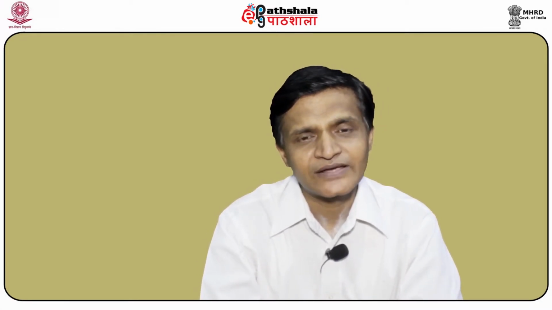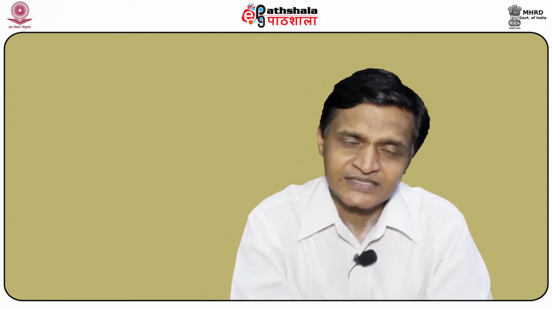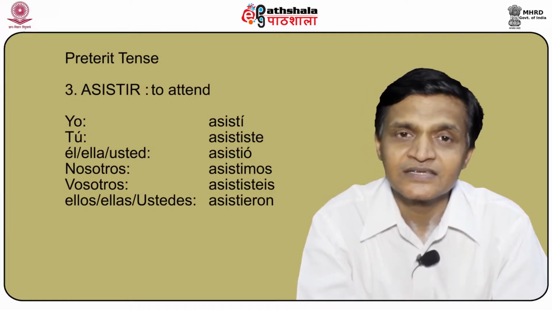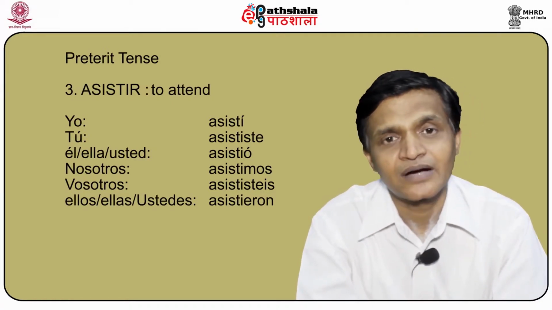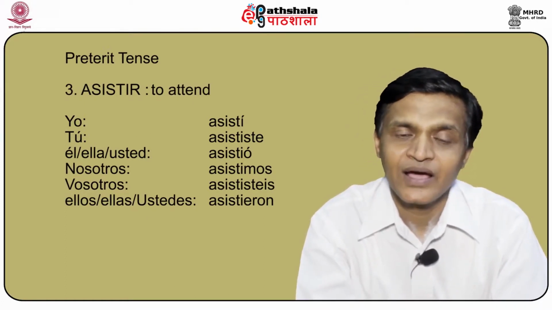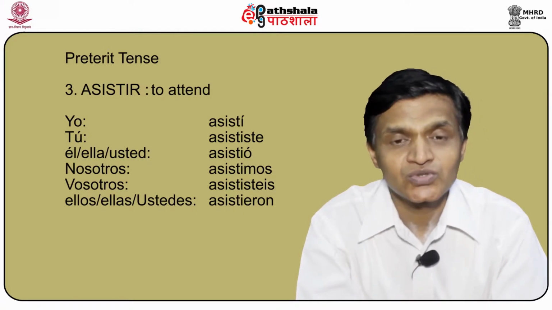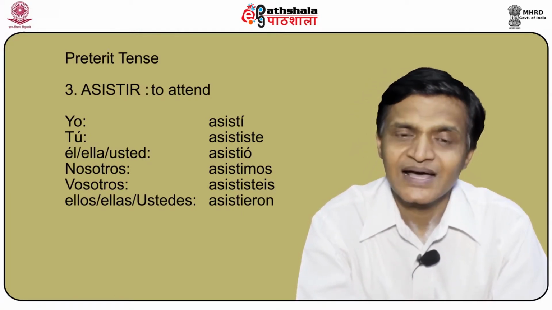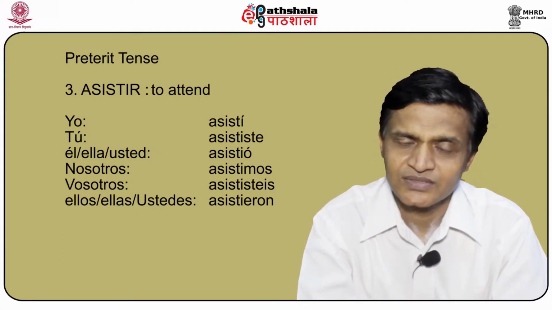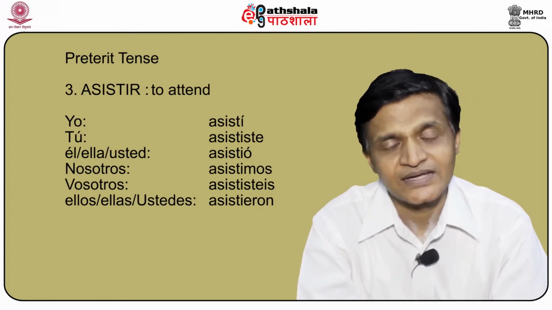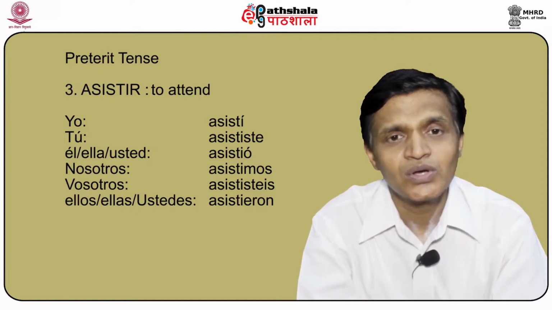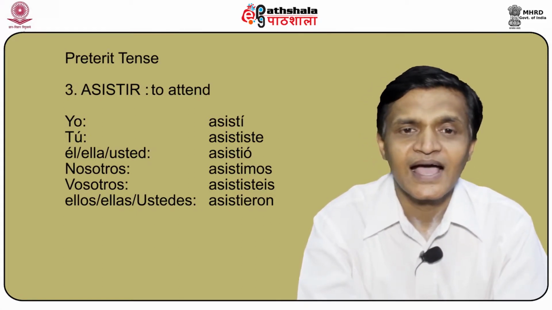Another verb that I would like to talk about in the preterit tense is again asistir, which we have done in the present tense also. Asistir, to attend, in the preterit becomes yo asistí, tú asististe, él, ella, usted asistió, nosotros asistimos, vosotros asistéis, and ellos, ellas, and ustedes asistieron. I repeat, asistí, asististe, asistió, asistimos, asistéis, and asistieron.